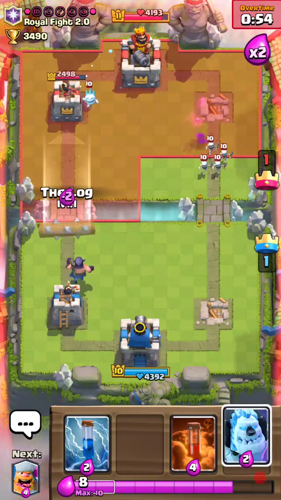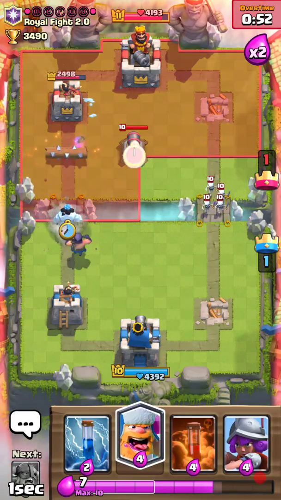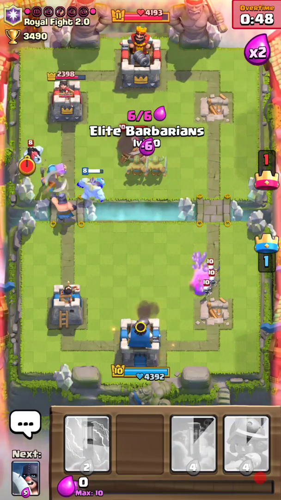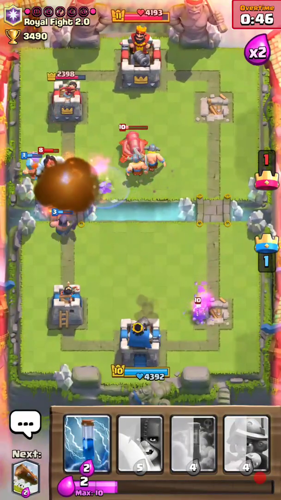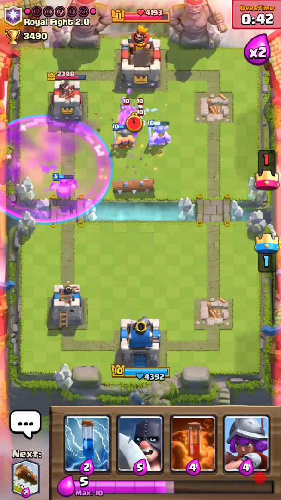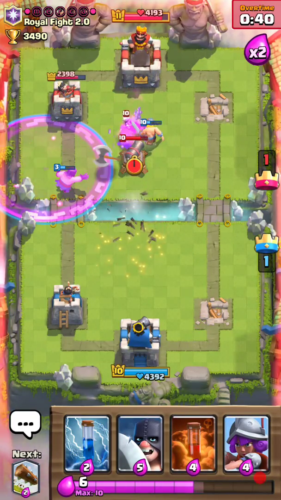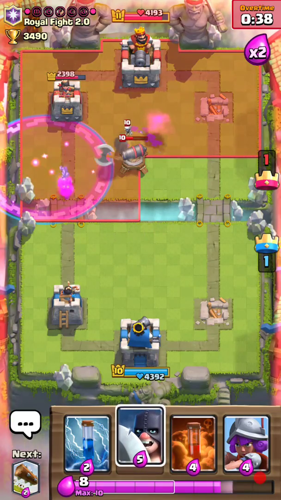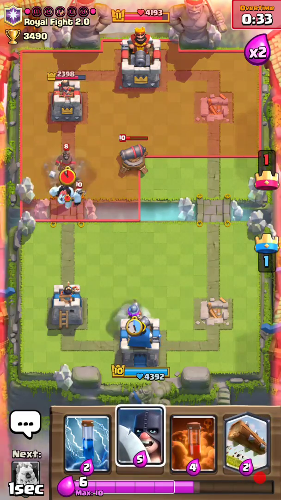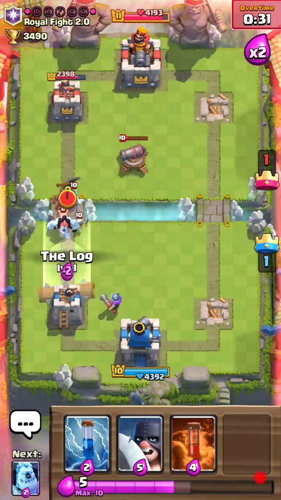Here I'm going to log because I just don't want to have to deal with that Ice Spirit freezing me. And here I'm just going to go all in because I have the tools in order to go full ham. And here, alright. So now I've kind of scared him into expending a bunch of elixir to counter my push.